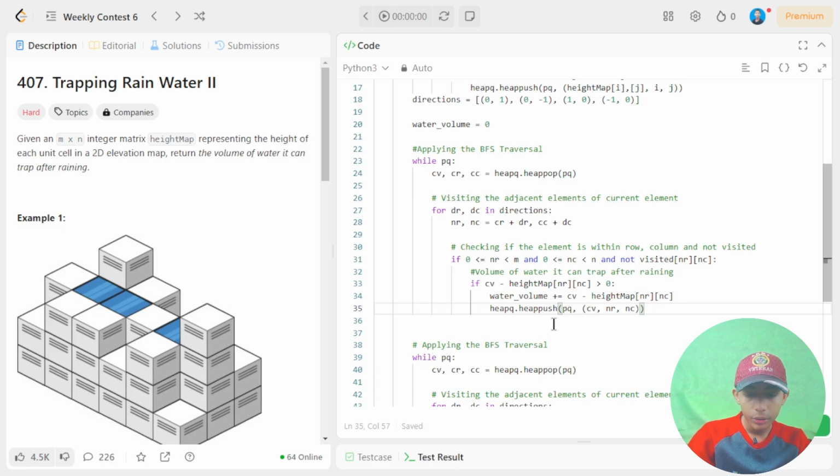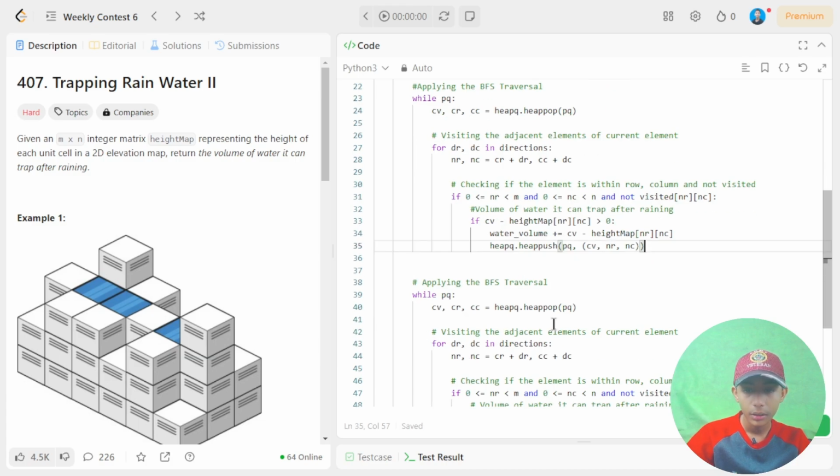Here we write heapq equals to cv cr, then cc dc dr, then cr, then nr, then nc, cv and cr. In our cv and cr, there is an error. So let's see this.